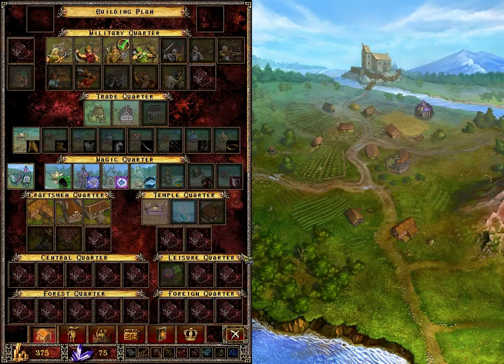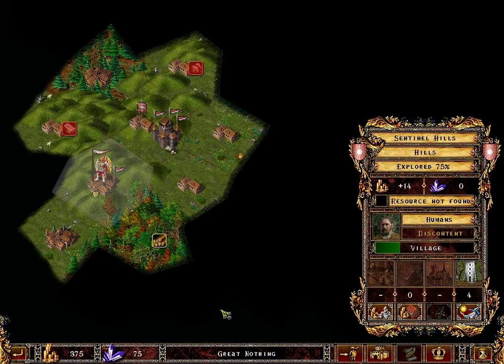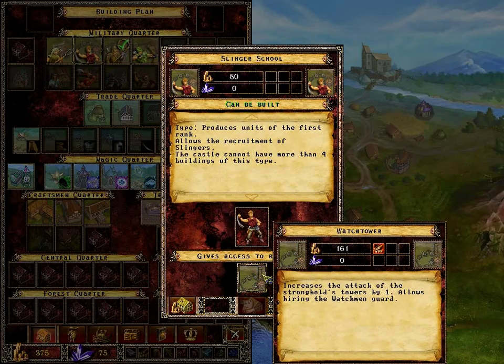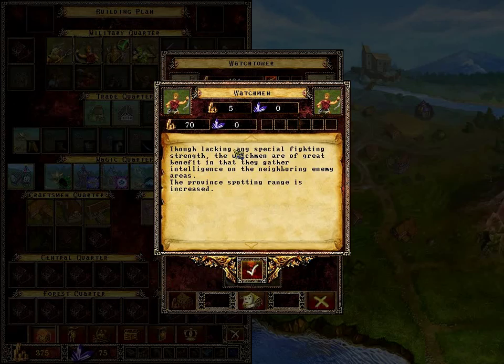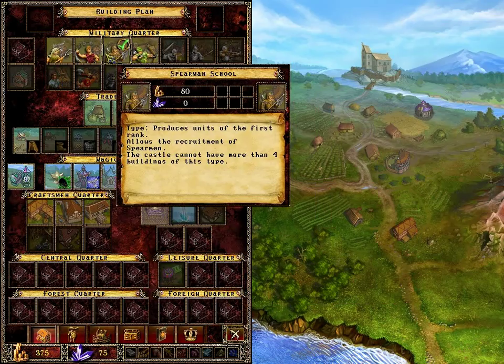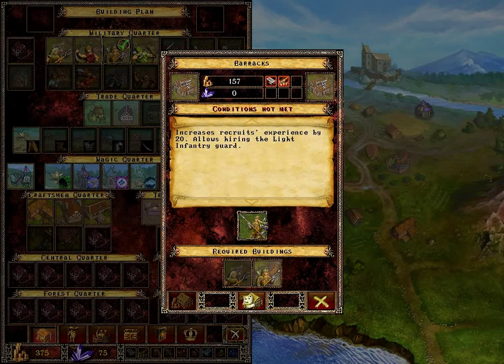So I'm thinking right now about, I really should explain everything that's going through my head. We can only build 4 tier 1 military structures. The structures you build can unlock guard contracts, like the ability to place a guard in a province. And we're going to want that because we're fighting an enemy AI. Some contracts require you only having 1 building. If we build the Slinger School, we'll have access to the Watchman Tower, which will let us build the Watchman as a guard. If we take spearmen, which we took, we can get access to the Barracks, which will give us access to light infantry guard.